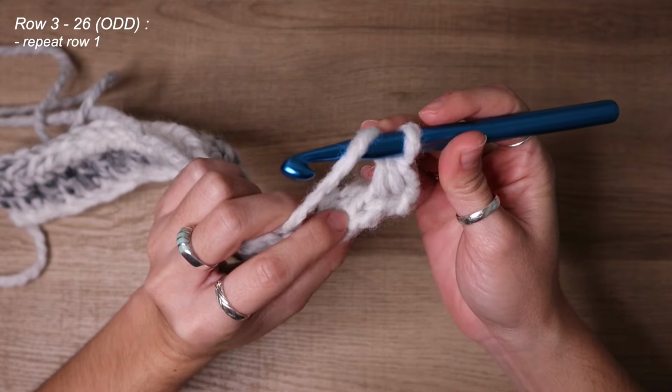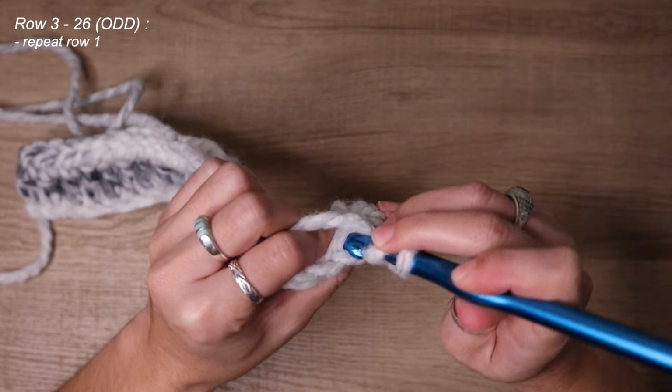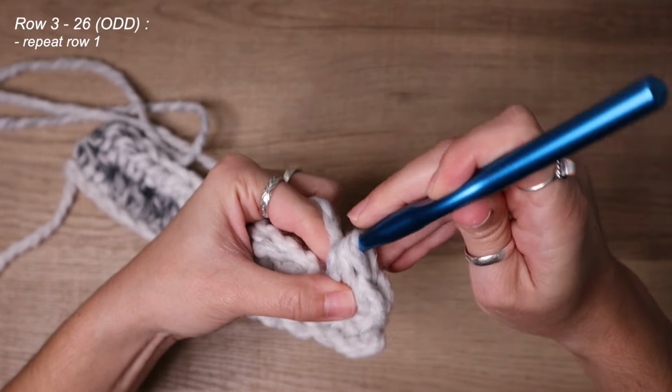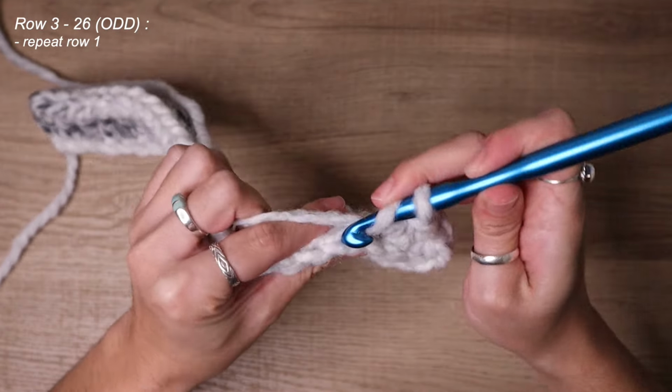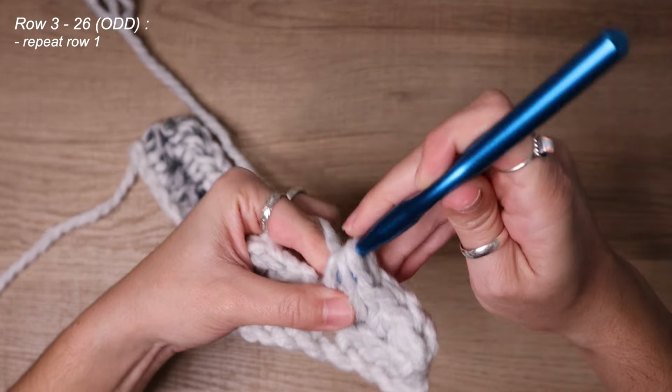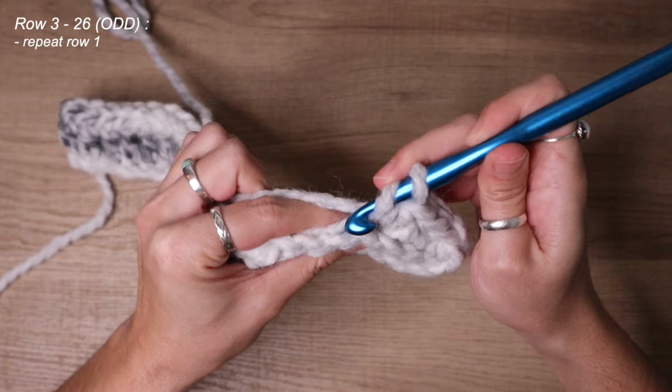Again, finding the next stitch in the row, insert into the back loop, and work a half double crochet. And for the rest of row 3, just continue to place 1 half double crochet into each stitch.